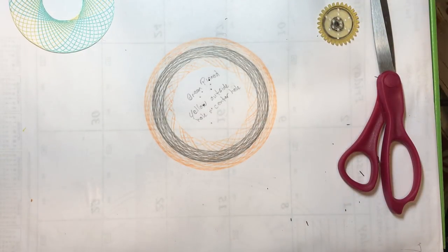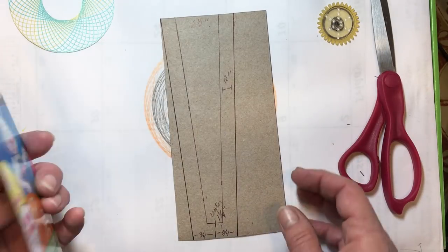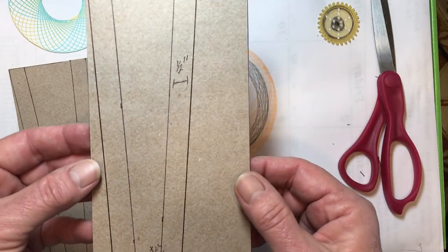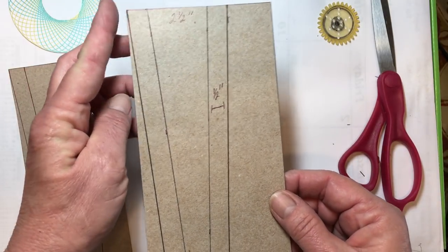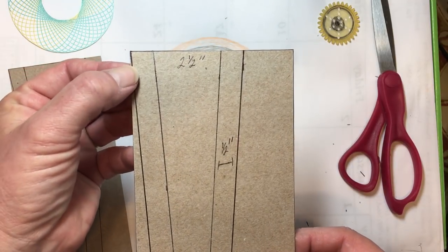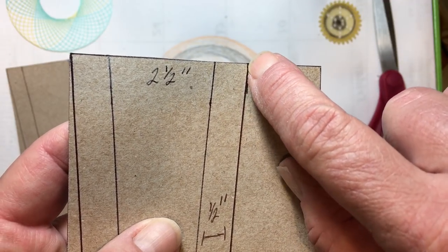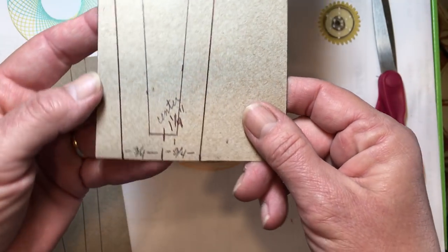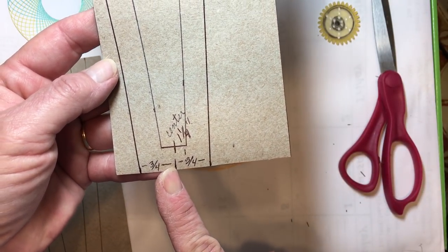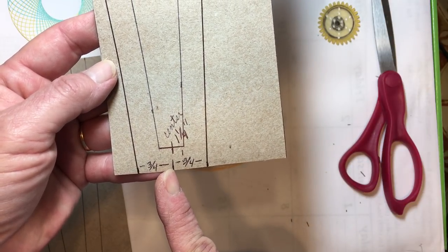So to make our giant bookmark, what I did was I just took a piece of my chipboard and I got myself a straight line across one side and across the top. And then right from the corner, I measured over 2.5 inches to here and put just a little mark. Then at the bottom, I came over, and 1/2 of 2.5 inches is 1 1/4. So I came over 1 1/4 and made a mark.